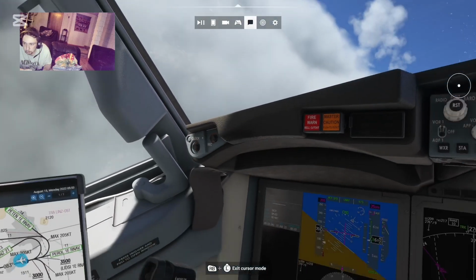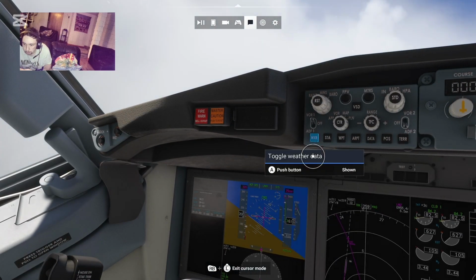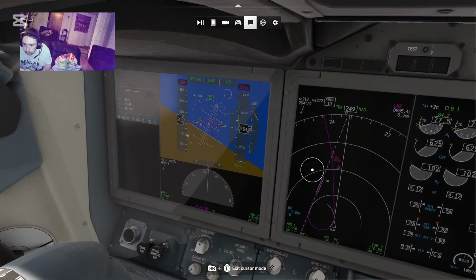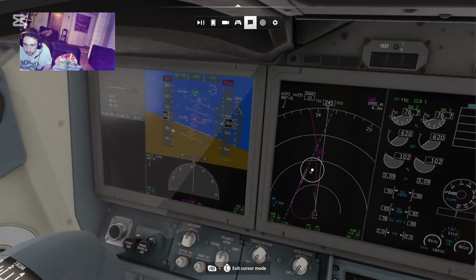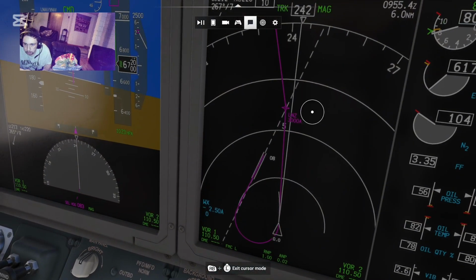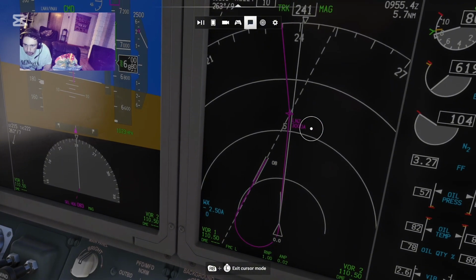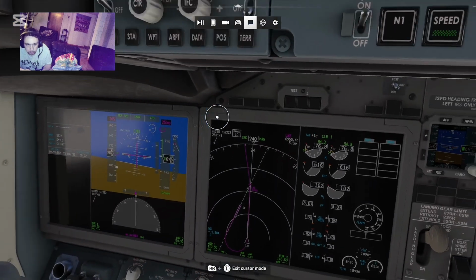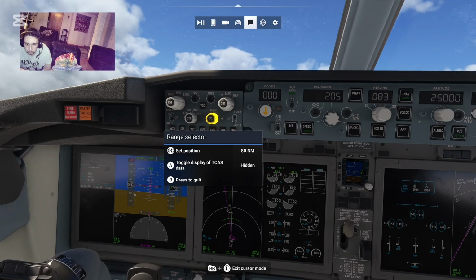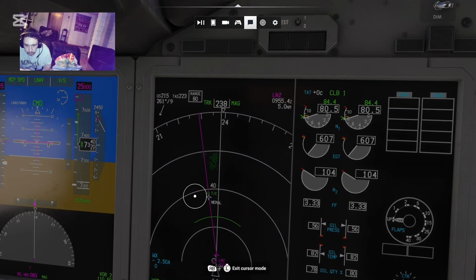So here we are climbing through the clouds. Let's see if I can turn this weather on here, if we can see anything on the radar. Don't see much. Cool, so there we go, heading towards Lima November Zulu, the Linz waypoint, and we have to be at or above 3,000, which is already done. We're climbing up through 7,000 feet. Beautiful, smooth takeoff. And we are already breaking through the clouds here.